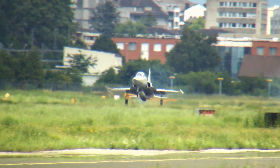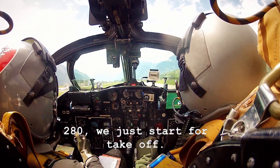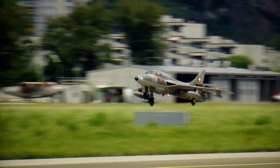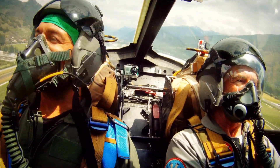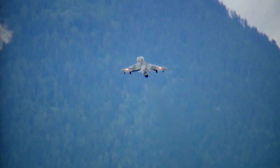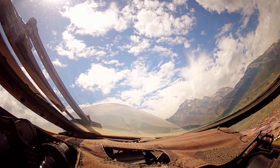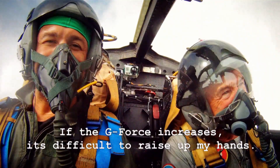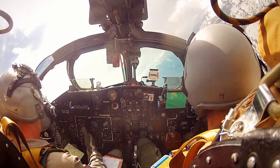Now comes the last and most evil part of EVIL's G-forces mission: through the air in a fighter jet. The nose comes up, and they take off. Because the airport is surrounded by high mountains, Eric has to soar up immediately. The Hawker Hunter can soar up to 40 meters per second after takeoff. EVIL immediately starts to react to the extreme climb. As the G-force increases, it's difficult to raise his hands.